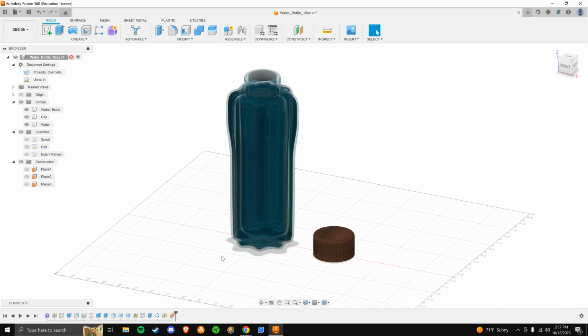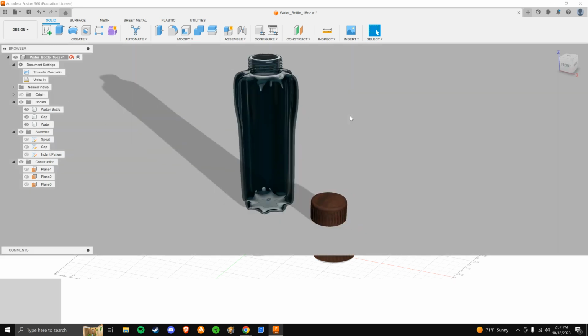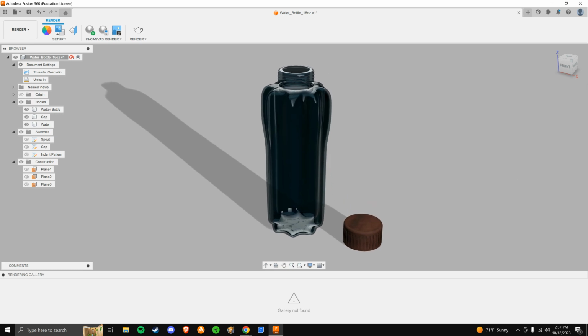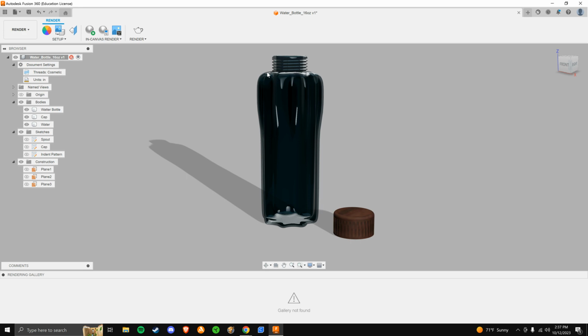Maybe we won't. And we'll go in and do our render. So the render is a new one that I don't think that we've done yet. So let's jump to the render, since that's kind of fun. If you go into the render tab, you'll end up with a new window here, which allows us to kind of view our bottle so far. We can rotate about in the space, and you'll see we're actually casting a realistic shadow.